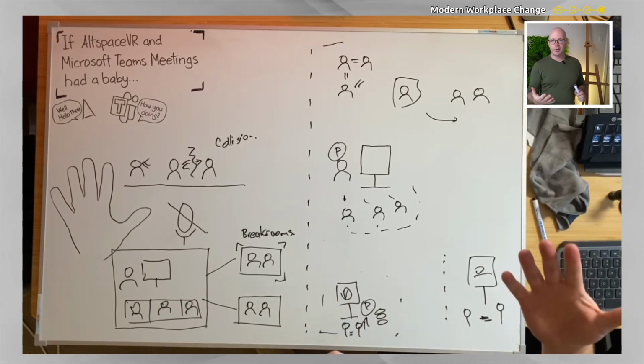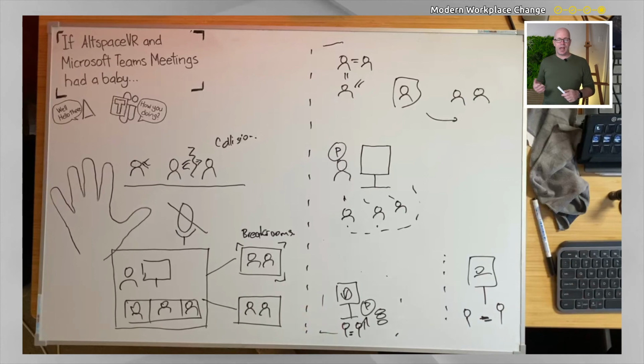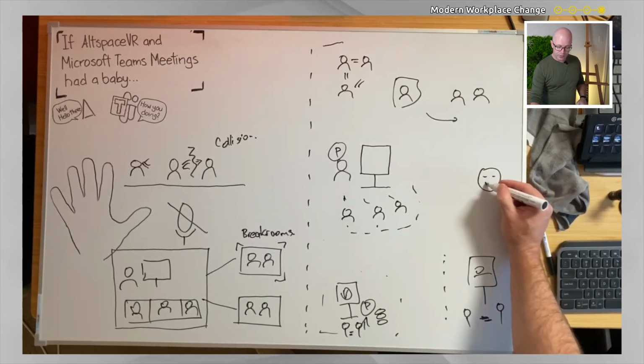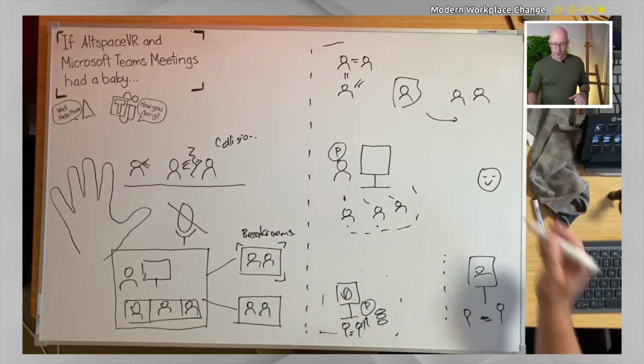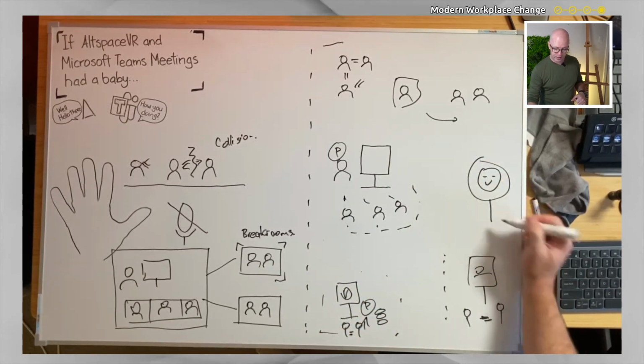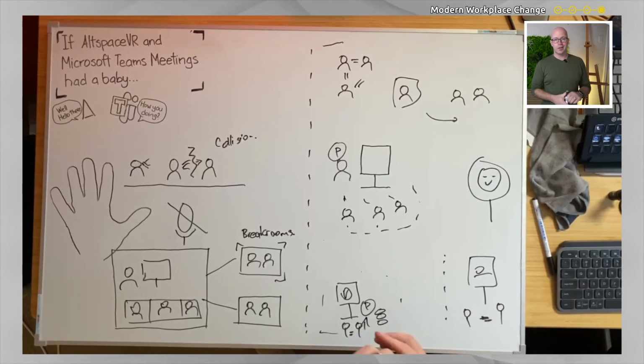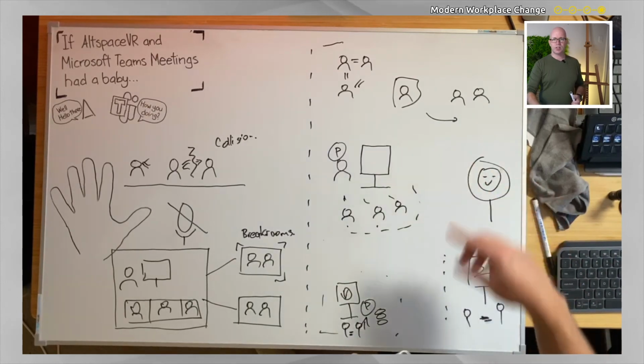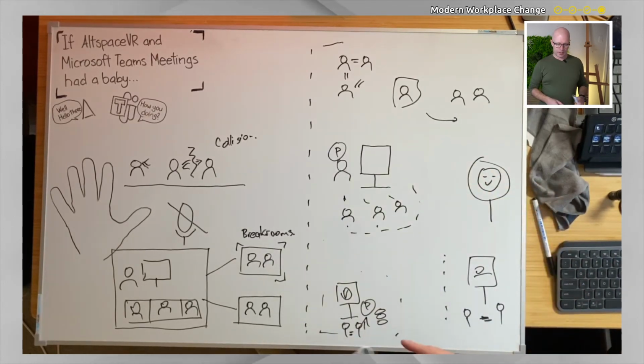I know that some people find this Altspace avatar character thing a bit artificial. So there are options there, right? You don't have to necessarily use Altspace as it is. Potentially, if you wanted to make it a bit more personal, it could be as simple as the person's smiley face or profile photo, and then a stick, something like that. I know that there are lots of creative people that can make this more realistic and more friendly and more personable. But at least this way you can see a true representation of who they are.